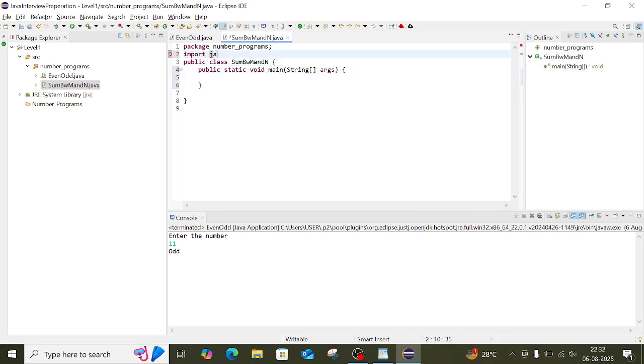We have to take the input using Scanner. Enter m. So int m is equal to, we have to create an object for Scanner, right? Scanner scan is equal to new Scanner(System.in).